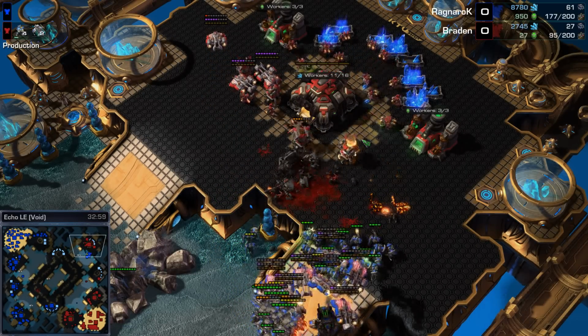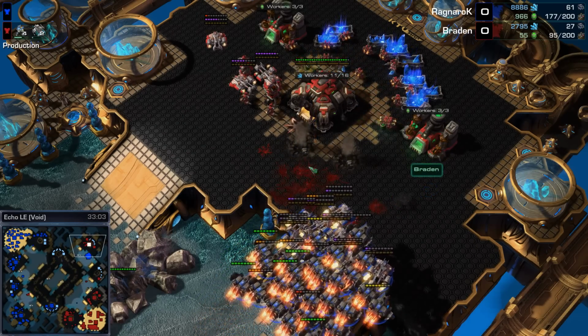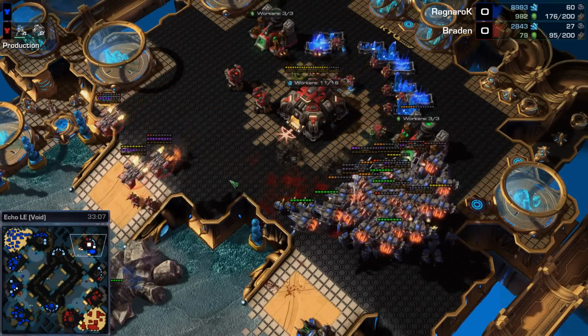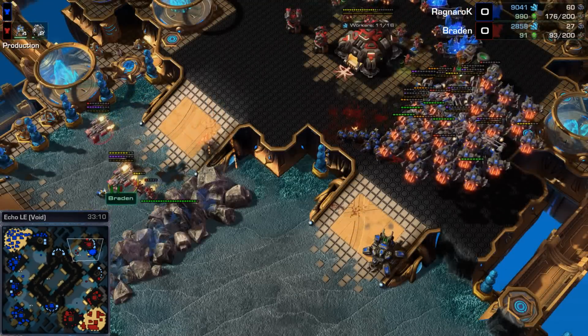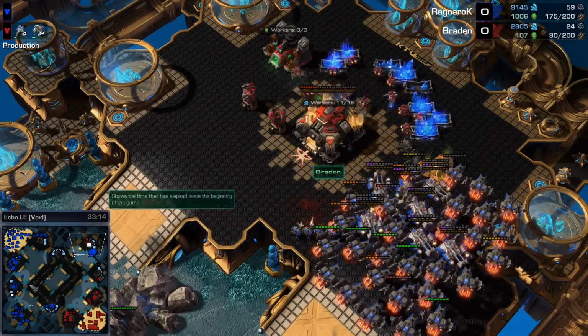Okay, pulling the Vikings back. That's fine. Okay, that's good. There we go. There are no battlecruisers remaining, so that's very good. Missile turrets are a problem here. Picking off some medevacs from distance. Marine for Ragnarok murdering stuff as well. Braden's fifth base, it's going to die.